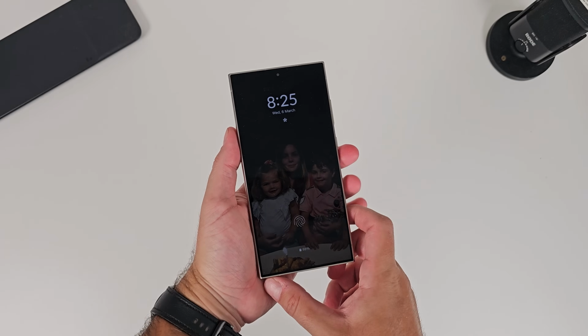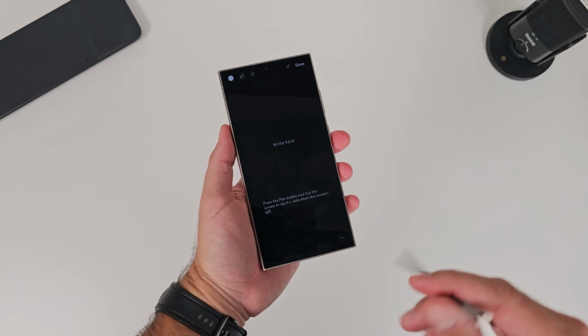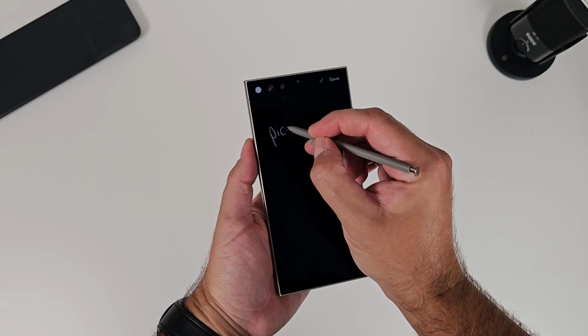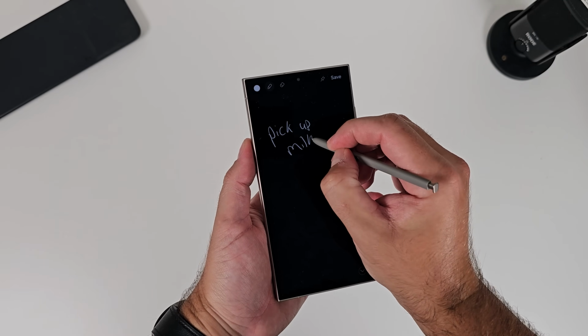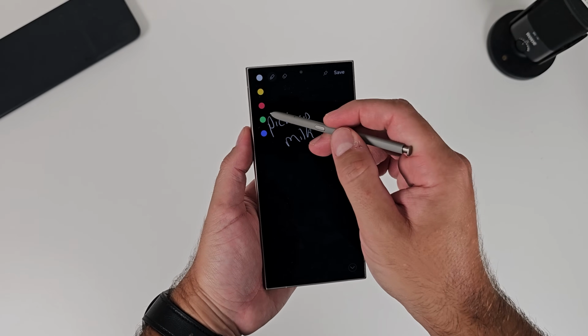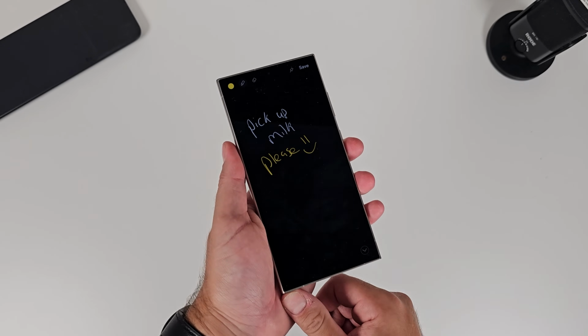The way Screen Off Memo works is when you pull the pen out while the screen is locked, you can write directly onto the lock screen. It gives you multiple pages for you to be able to go down between, but you can write yourself a little note here. Doesn't matter which sort of note you like. And alongside that too, you can have different pen styles that you can change with colors. It's mainly the colors. When you're ready to save this note, you simply just pop the pen back into its slot and it'll save it. No harm, no foul, go straight into Samsung Notes.